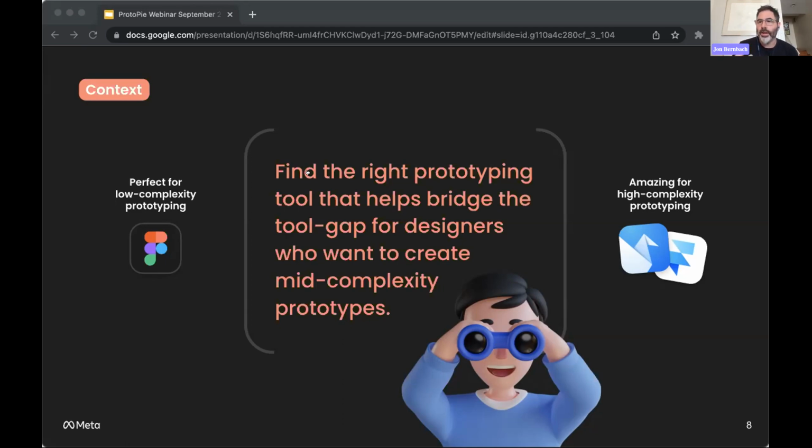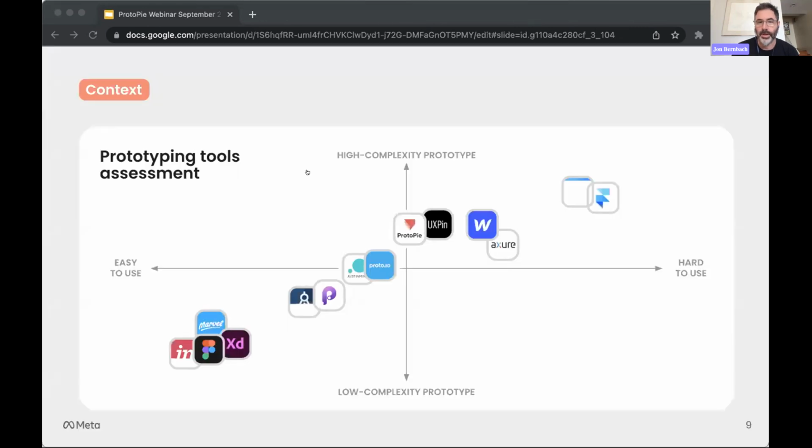Tools like Framer and our own tool, Origami Studio, which we build in-house at Meta, are absolutely amazing, and they're great for high complexity prototyping. The challenge, unfortunately, has been the difficulty in learning how to use these tools. And unfortunately, it frustrates and often deters many designers from prototyping.